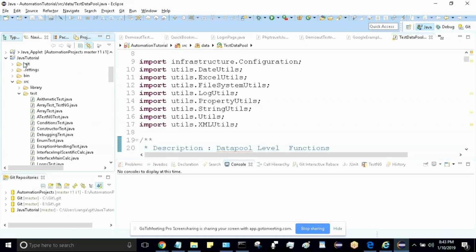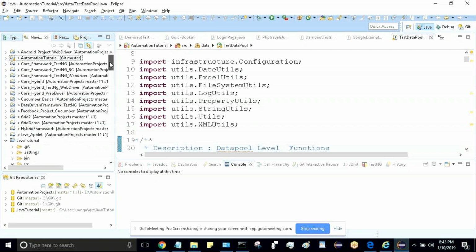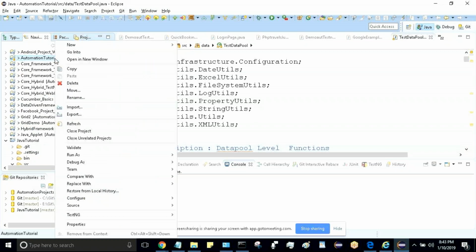Okay, so if you look at this and this, there is a difference in the project folder, right? What is the difference? Can anyone tell? This and this. This is a Maven project. This is a normal non-Maven project. So how could I tell? By looking at this M. Okay, so M, and this is JUnit. J means JUnit. M means Maven project.